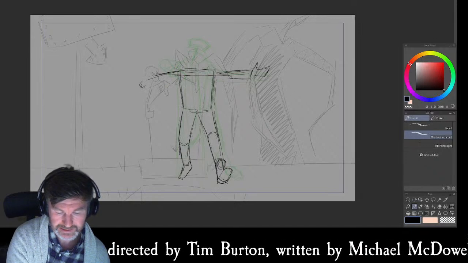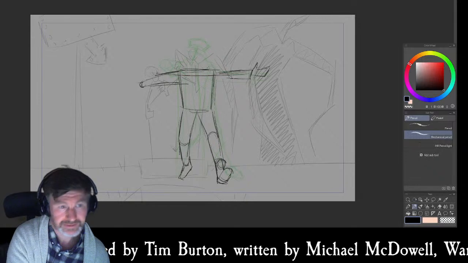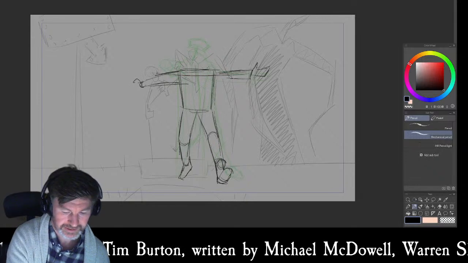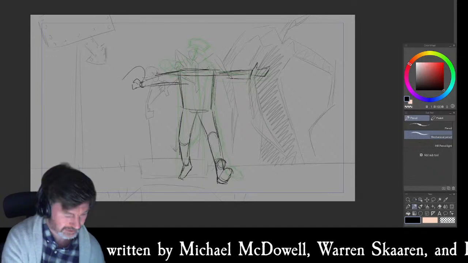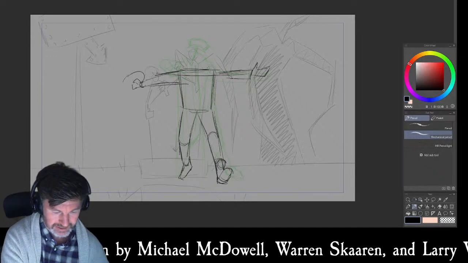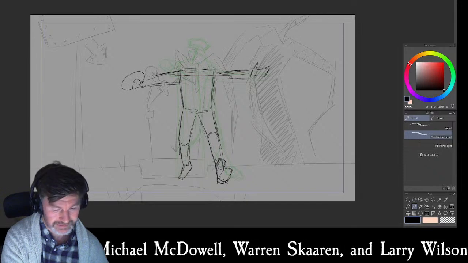Arms going slightly backwards, and in this pose he's quite big. He's holding his cap.